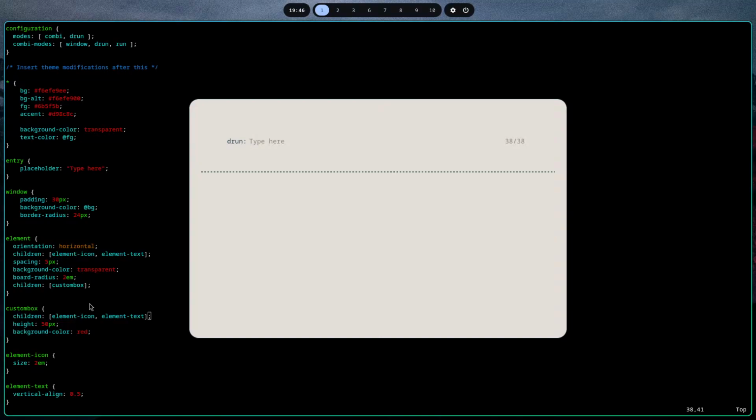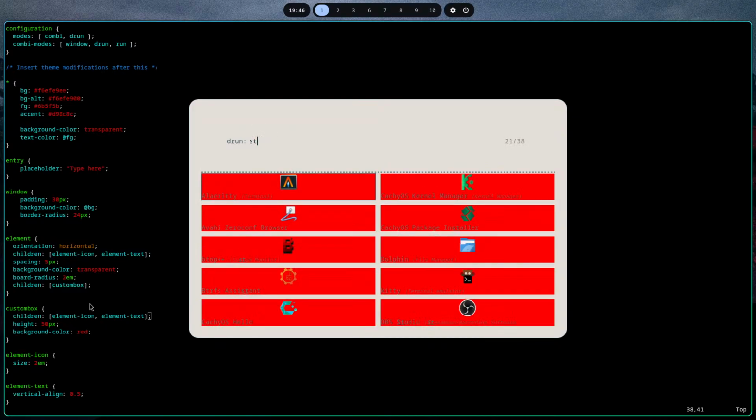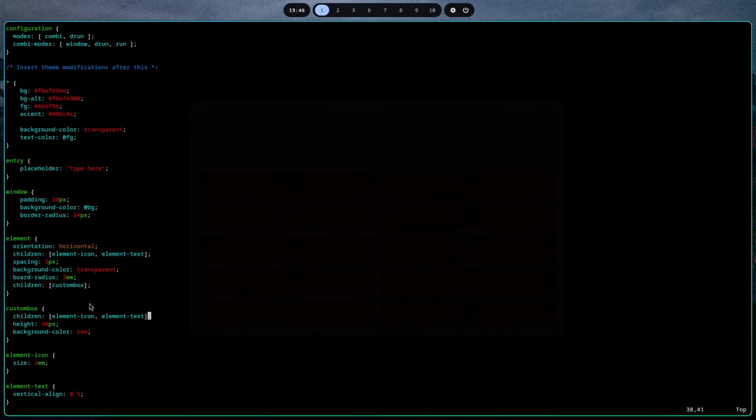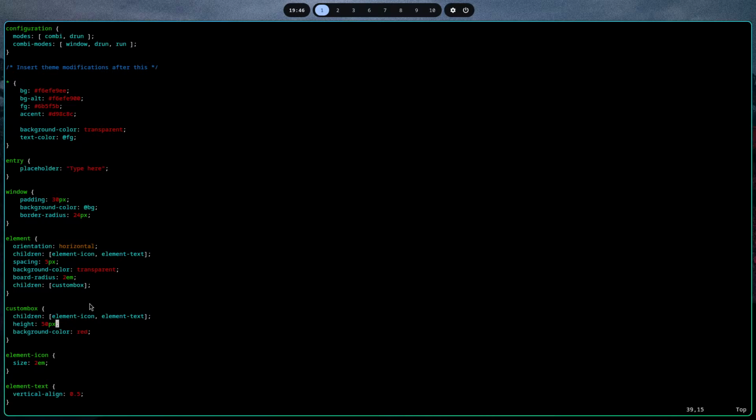Now I definitely want to customize the input, but let's first fix this. It looks really bad. What I want is icon and text in a horizontal layout. So let's custom box.